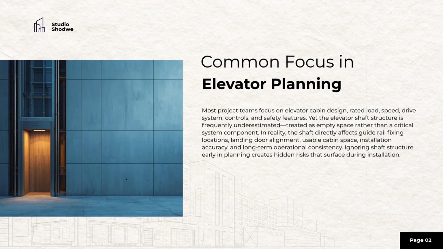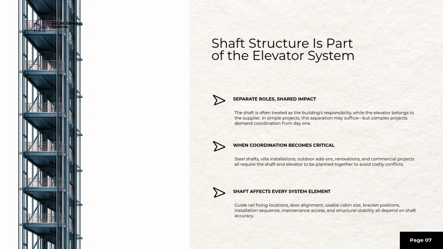Why the shaft is part of the elevator system. Many people think the shaft is only a construction item. The building site prepares the shaft, the elevator supplier provides the elevator, the installation team connects everything later. In simple projects, this may work, but in many real elevator projects, especially steel shaft structures, villa elevators, outdoor add-on elevators, renovation projects, and commercial installations, the shaft must be coordinated with the elevator from the beginning.